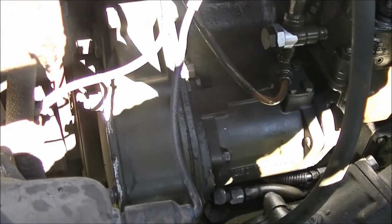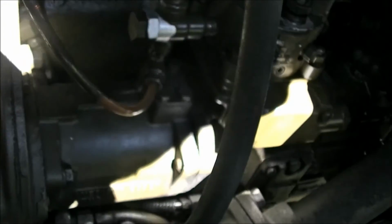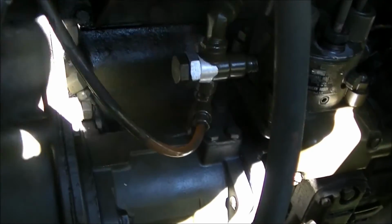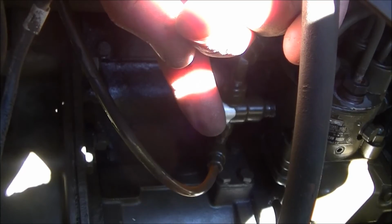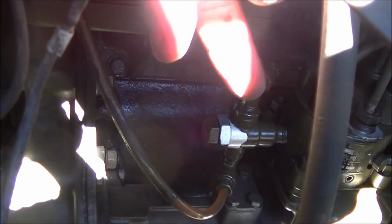Right. I don't know whether I've mentioned it before, or whether you can see with this glare, but this connection right here, basically the fuel return line, where it goes back into the top of the fuel pump, that is where the fuel is leaking. It's that connection. This line here, right where it goes in there. That's it leaking. So I've got to tighten those up next time I get it out.